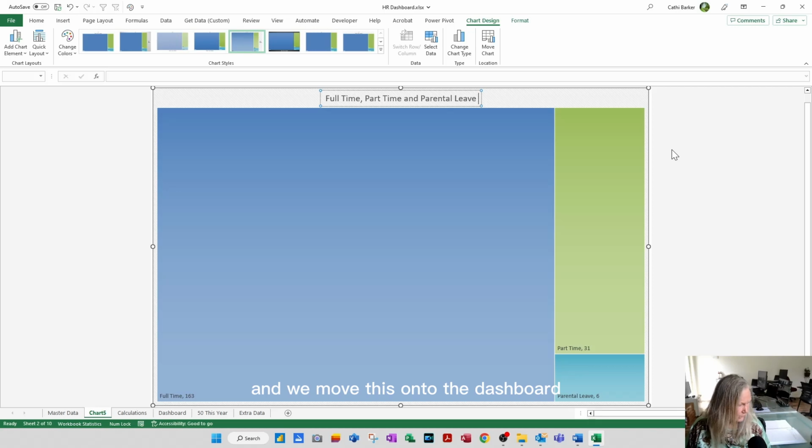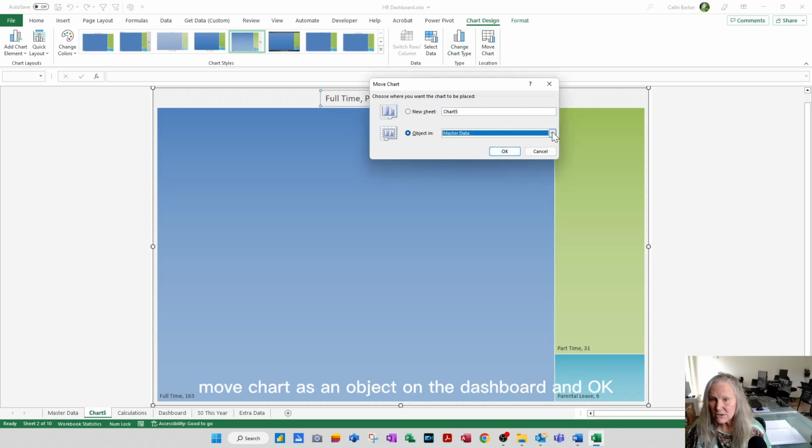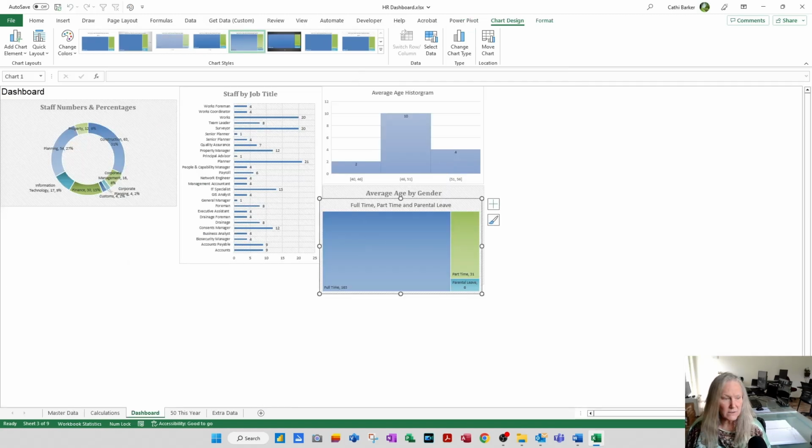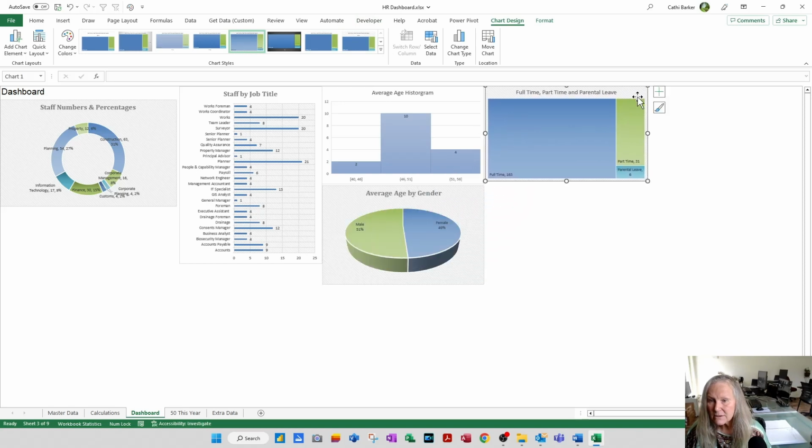And we move this onto the dashboard. Move chart as an object on the dashboard, and OK. And then looking at the picture, it sits to the right of the histogram.